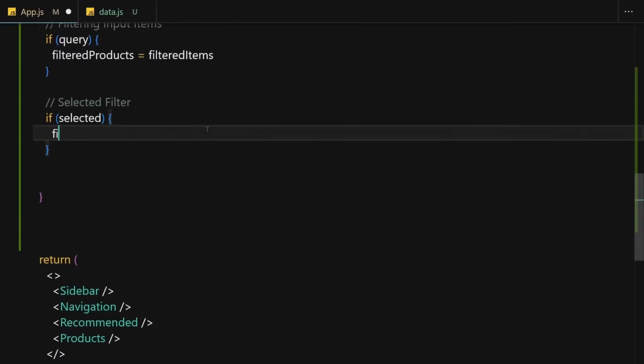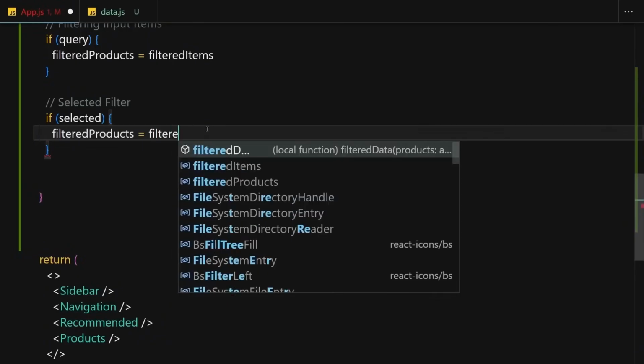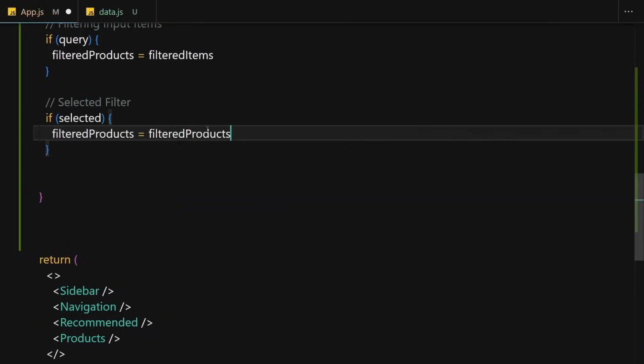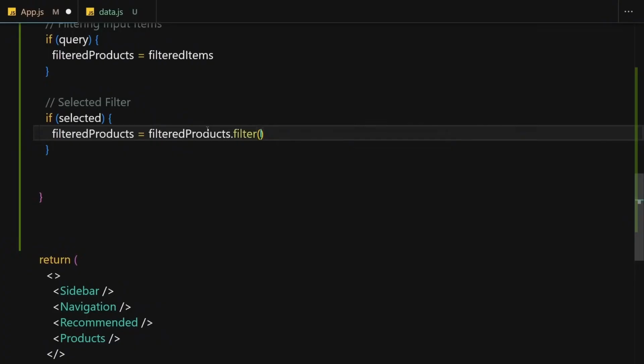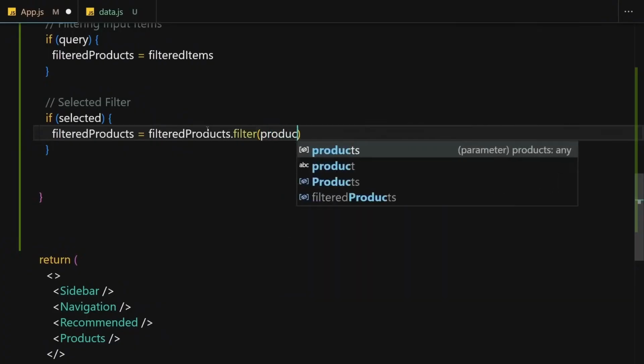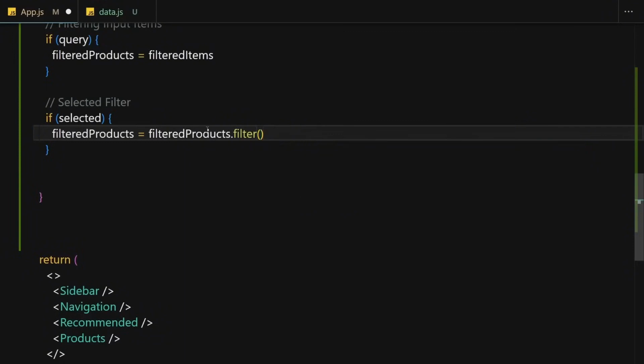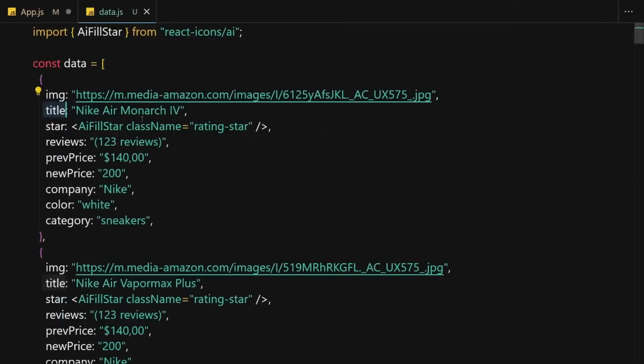So we already have our filtered products, which is right here, and it will now equal filtered products one more time, and then we are going to be using our filter method right here. So we are going to be iterating over this filter method. We can specify just a singular thing right here, but here I'm going to use my ES6 magic, so parameter destructuring. So I'll just write category. We are going to be getting our category from this data right here.